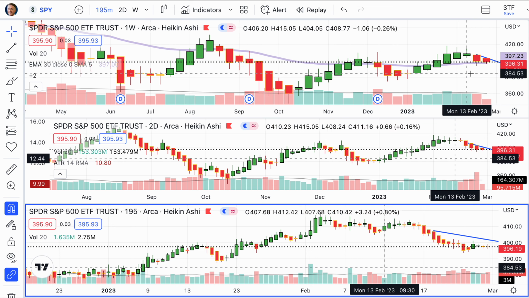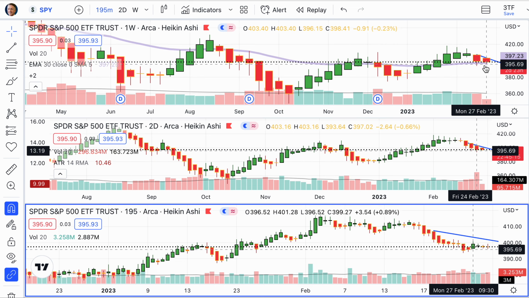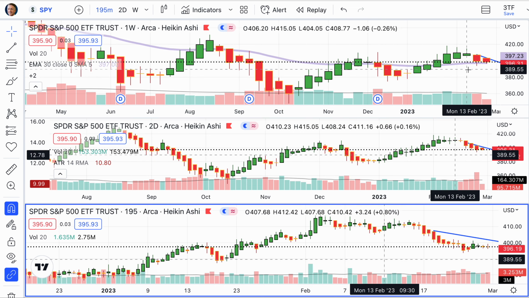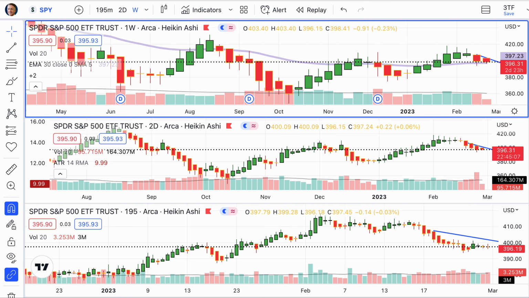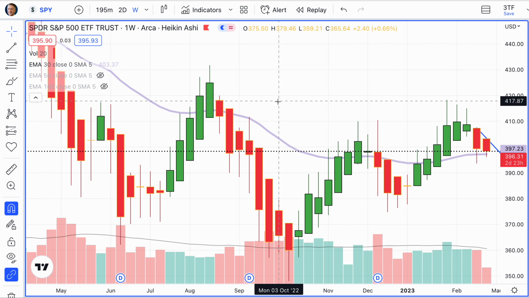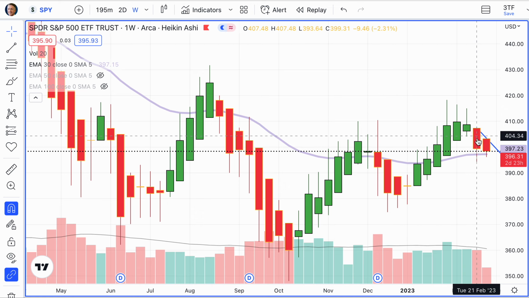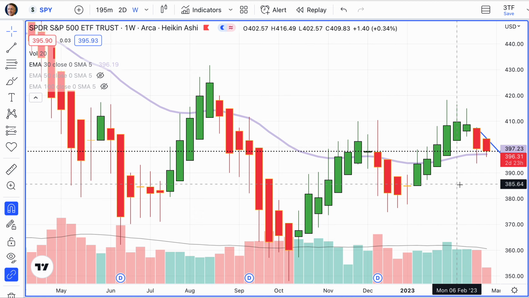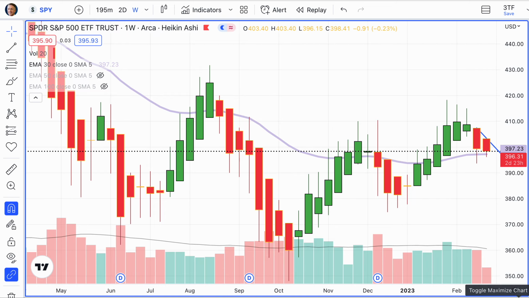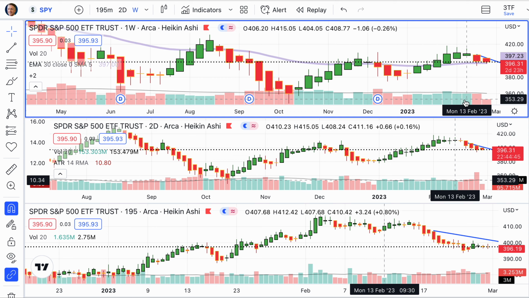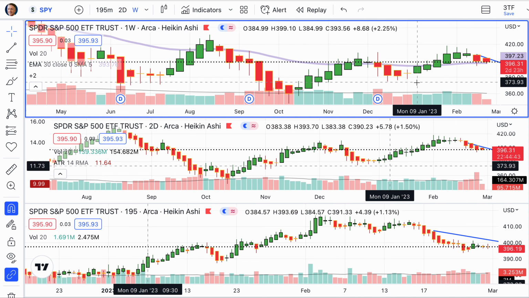And if you want to zoom in on one of these charts, if you just can't quite see what's going on, that's easy. You just highlight the frame you're in, and then you go down to the bottom just off the screen here where you see toggle maximum size chart, and boom, it pulls up whatever chart you're on. This is the weekly, so you can see it. You can set your trend lines more easily. You can follow what's actually happening with the volume, and then when you get finished with it, you just toggle it again and it goes right back into its slot. You can do that on any of these.